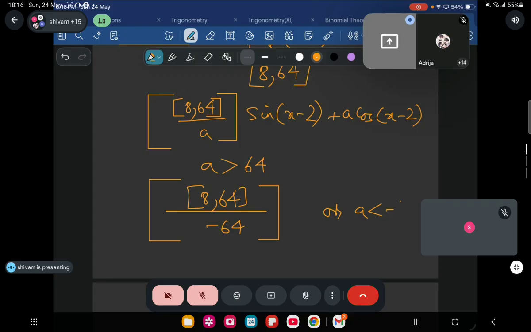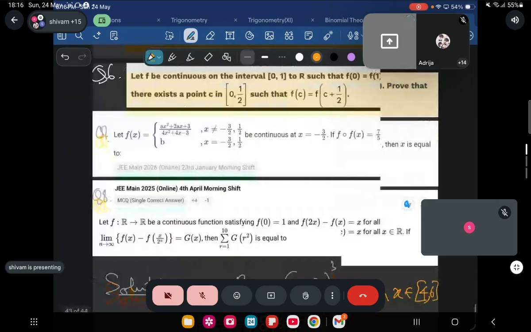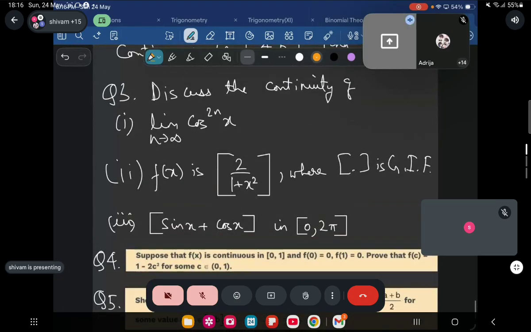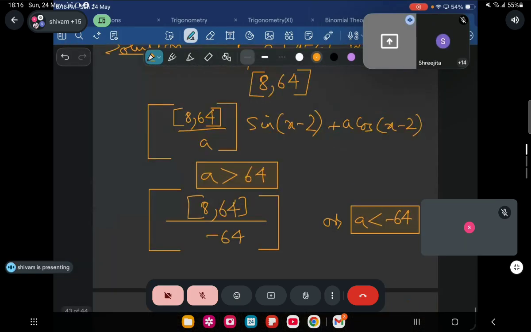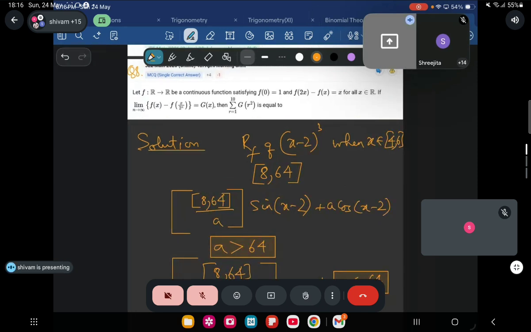Tell me, are you getting it, Adrija? Yes, sir. Both are correct. I mean, either of them is correct. Okay, both cannot be the answer simultaneously. Either of them is correct. Anyways, can you show the solution once? Is there any range given for a? Then you can take negative values. Tell me, is it clear? Okay. Abhigyan, are you getting it? Shrita, is it done? Yes, sir.